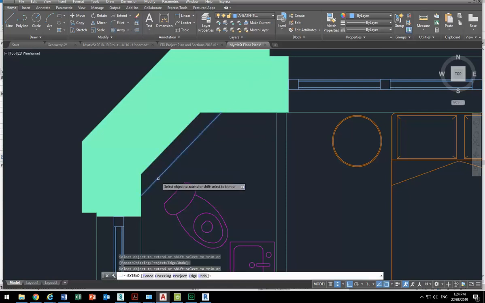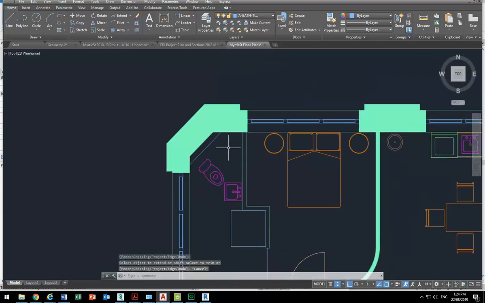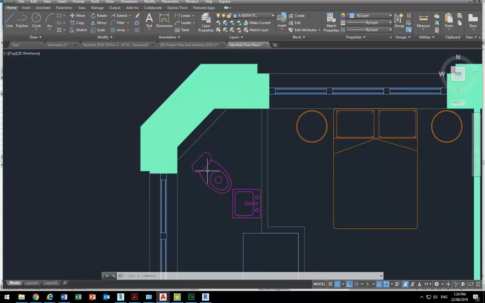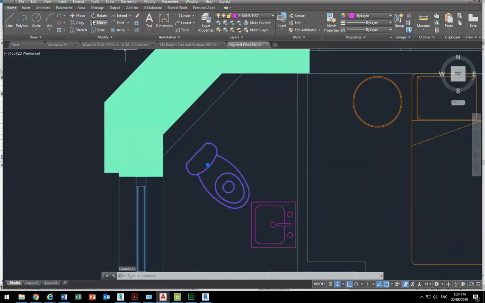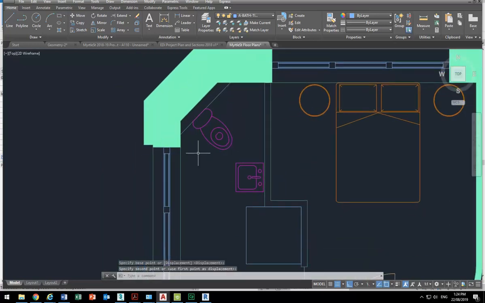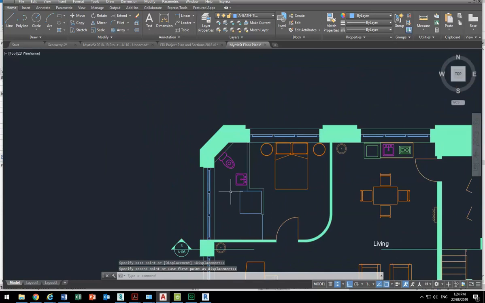If you're building from scratch, you can do it. You've got to allow space within the walls, but you can get things inside the walls. Then I could move it back, and it's a good chance just to play around with the editing tools. Again, my planning really needs some work.